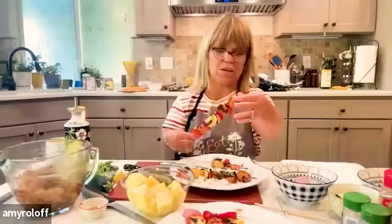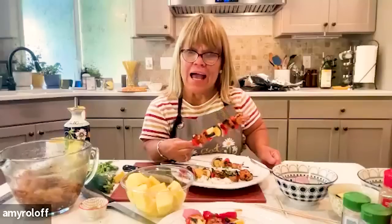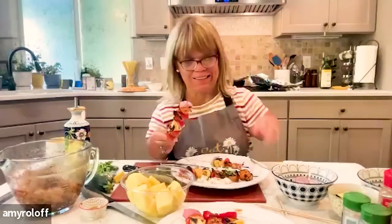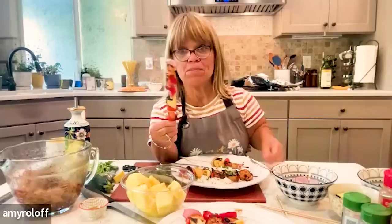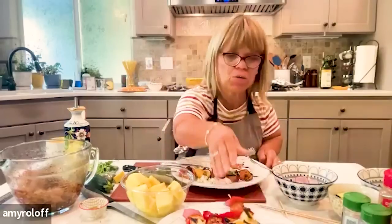Chris looked at these, and when I told him what I was making, he said, well, is there going to be anything else with it? Well, is that an appetizer? Dinner on a stick. Hey, people serve this as a meal. It's not one of those petite little ones, but you know what? You could do little smaller ones. You could serve this as an appetizer with a shrimp, a veggie, and maybe a little pineapple. So that works well too.